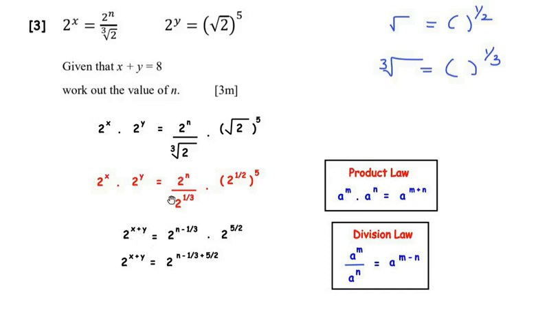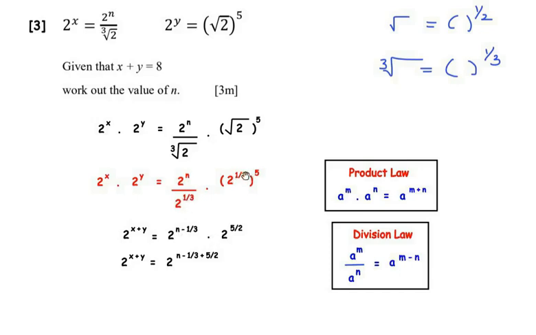Now here for the right hand side term, we have to use the division law of index. So according to this law, a raised to m over a raised to n, that is we have the same bases over here and the division is involved, then we are going to subtract the powers. So here the bases are same, so we have written the base same, that is 2, and we have subtracted the powers, giving us n minus 1 over 3 times.